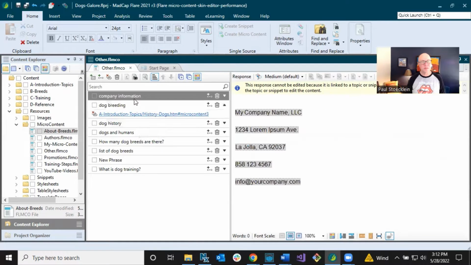And then there are synonyms. Flare has had synonyms for a really long time, a couple of different kinds: group synonyms and directional synonyms. If you have those set up, Flare will take that into consideration when searches are done, right? So if somebody isn't using the exact phrase or alternate phrasing you have in here, but you have synonyms set up, it'll point them to the right thing. So synonyms will help. And then, like I said before, analytics.